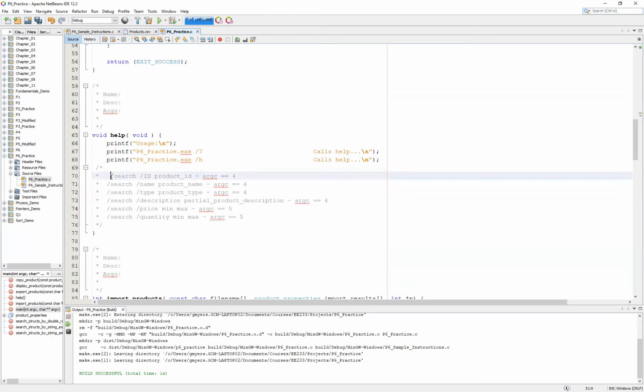In all six of these combinations, we have at least four arguments, and we're looking for /search as that second argument.